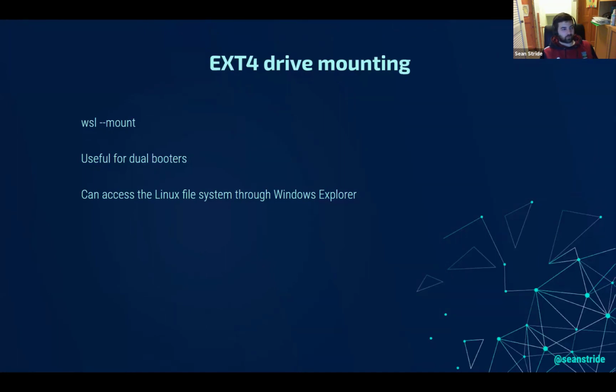Yeah, there are some questions around that. So partitions, if you've got two separate partitions, I don't think that you'll be able to mount them at the minute. I think that support will probably come, but at the minute this is just for physical drives that you can mount.